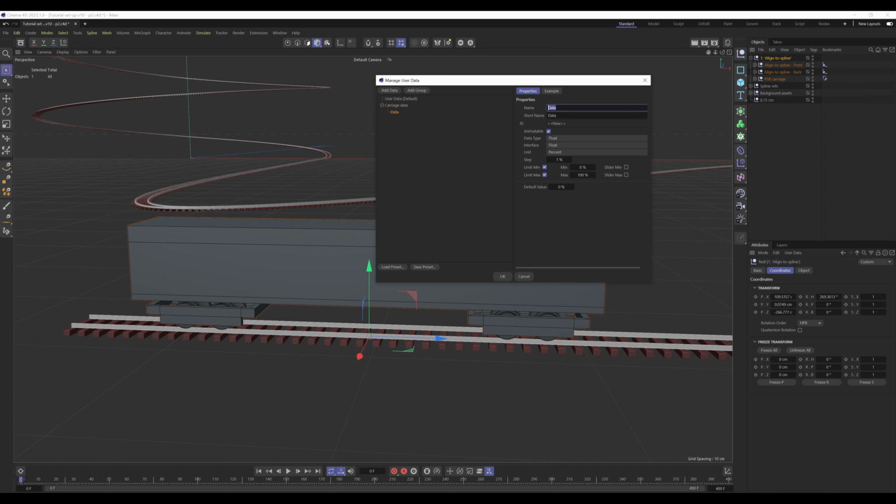And first one I'm going to call length of track. It's actually the length of the spline, but I'm going to keep it within context. Even though it'll be in centimeters, I'm going to be using real numbers in this, so I'll just stick with real for now. We don't want the max limit. We don't want it to be animatable.